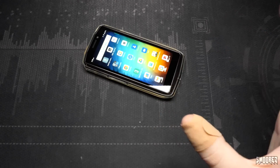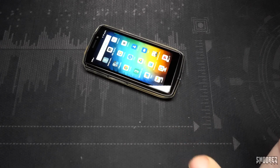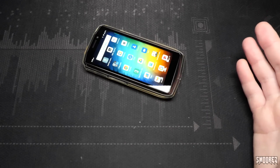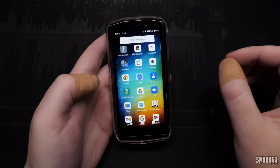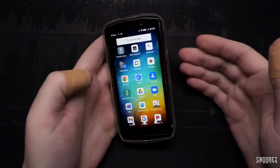So these mini phones have their own little market, and you really have to be in that market looking for mini devices, or else you'll end up finding phones much bigger that will offer a lot better performance for the price, but just not in this package, of course. But I will give you a proper conclusion after I do the teardown, because that's what I want to do next, is tear this apart and have a look at the innards and see how it's all laid out.